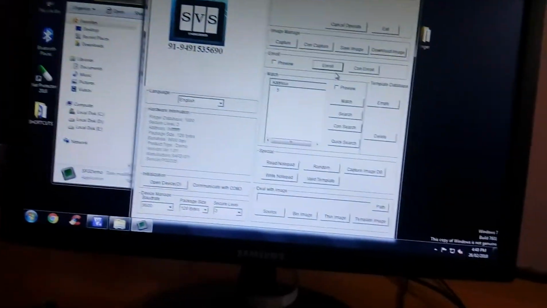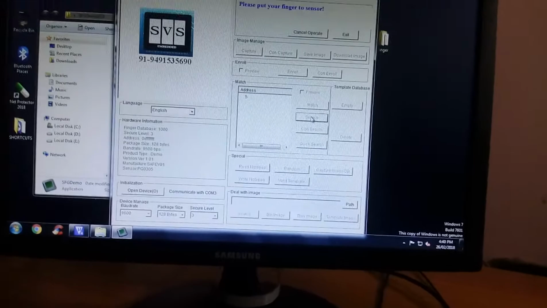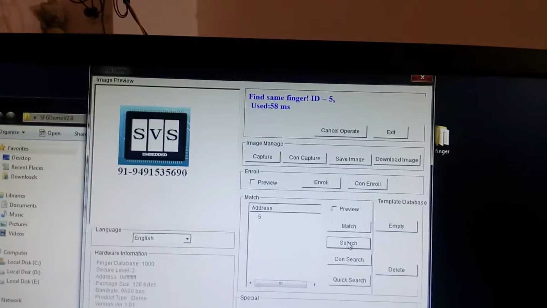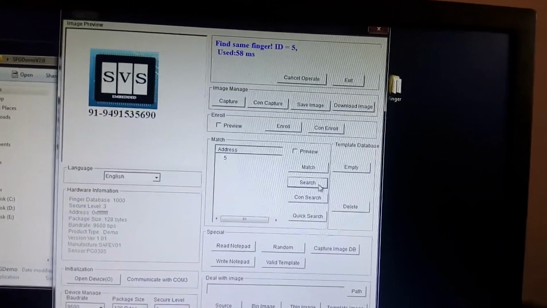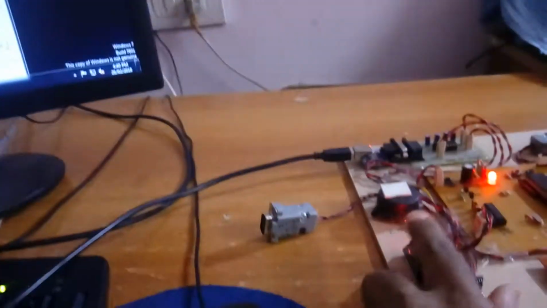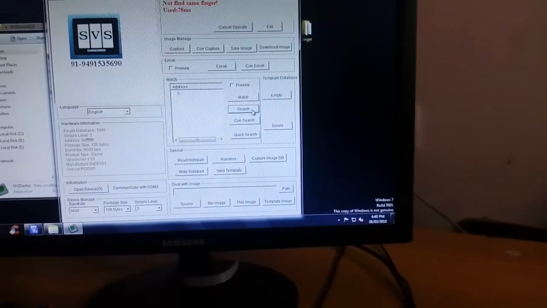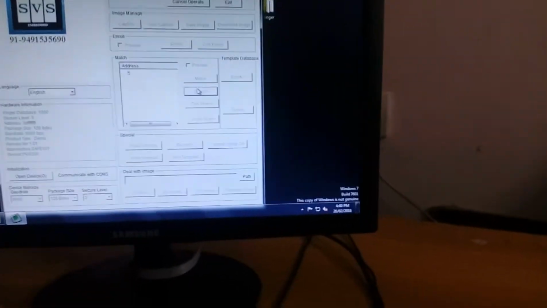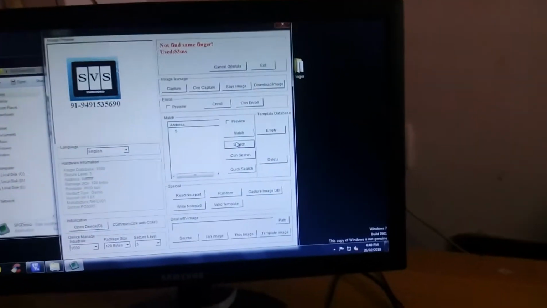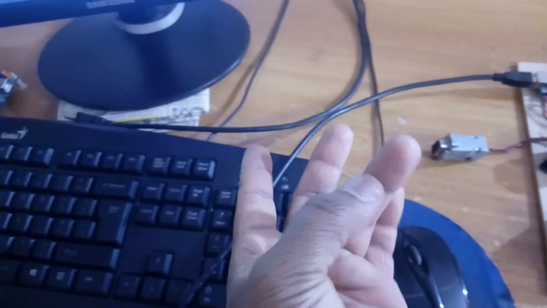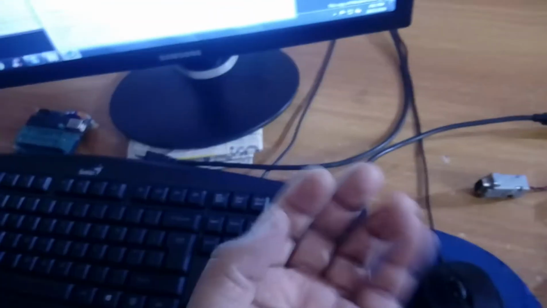So like that. Now you are going to search, means it will ask the finger number 5. Now I am going to search the finger. So this is my first finger, na. Search. Okay, device 0. So this is 0 finger, first finger, second finger, third finger, fourth finger. Means 0, 1, 2, 3, 4. Okay, success 0.